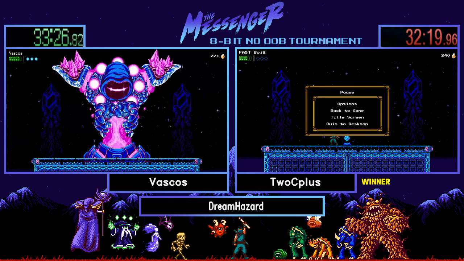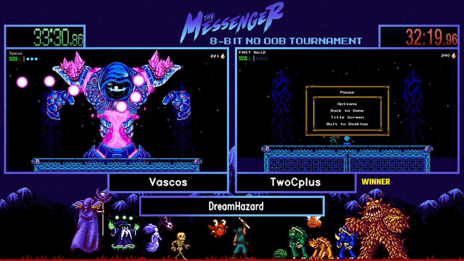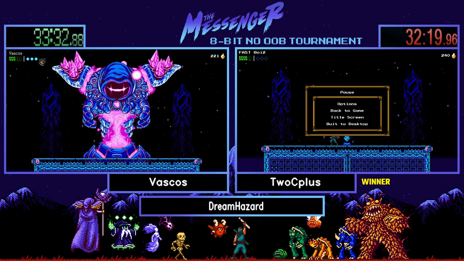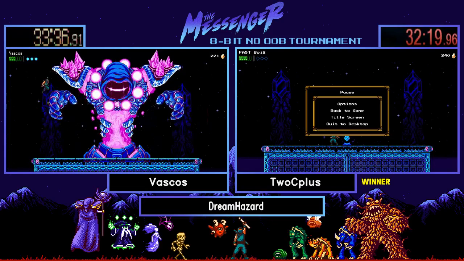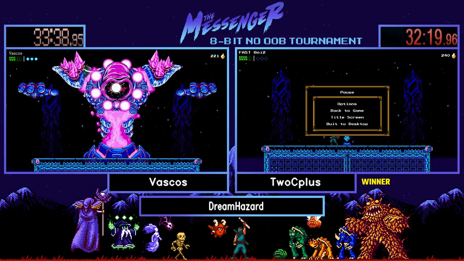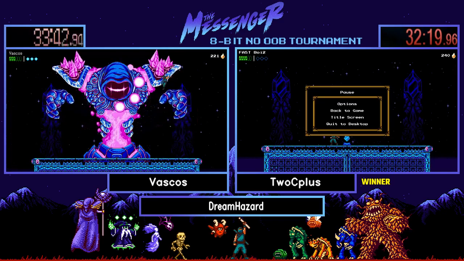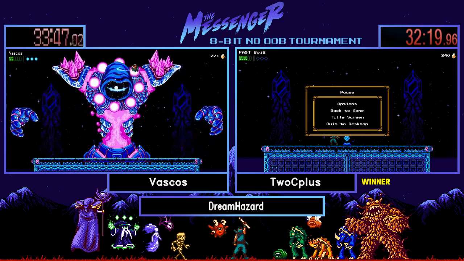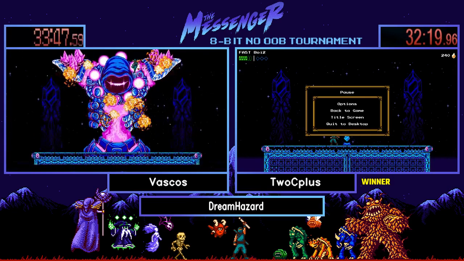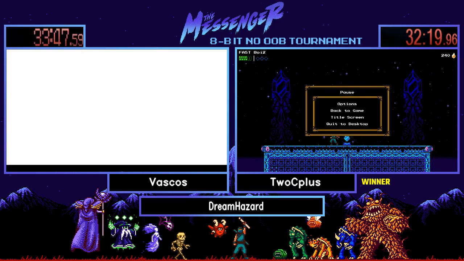So it looks like Vascos is using that. Oh, no, Vascos is using the old technique, which is to float just out of reach of the laser balls. It's a little bit safer, but a little bit slower. That's GG Vascos.